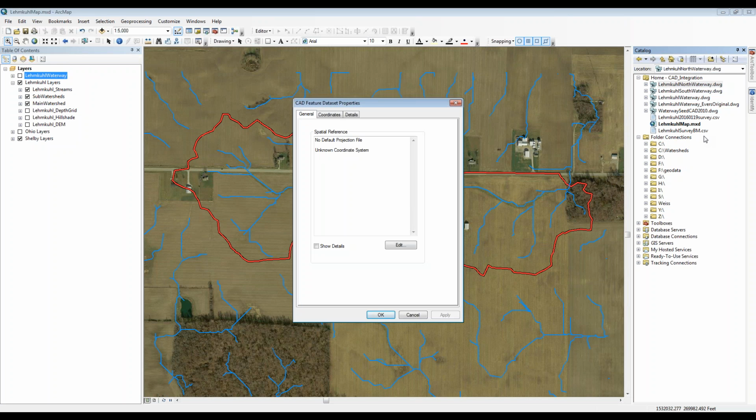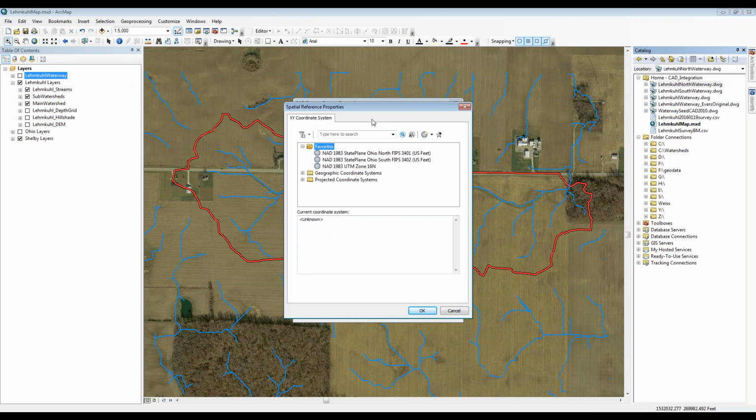In AutoCAD, when you have a drawing, even if you've specified in your drawing settings what your coordinate system is, there's no external file that ArcMap can read readily to know what coordinate system you specified within AutoCAD. So in Ryan's drawing file, if I go to the drawing settings, I can see that he used Ohio State Plane North Zone. So that's what I need to specify now.